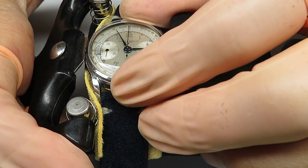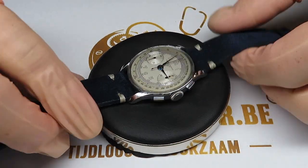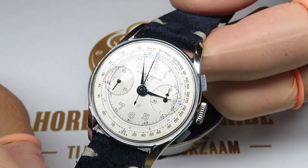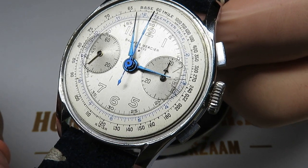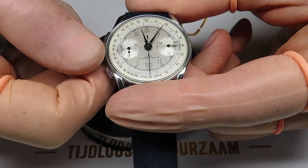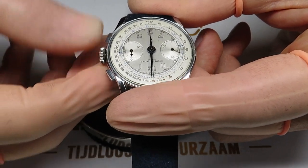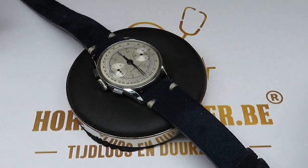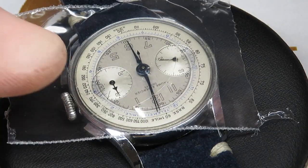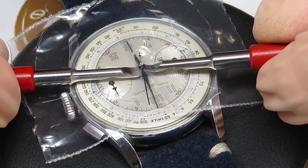First of all, we will remove the plexiglass. Then we will set the hands at 6 o'clock, so we have enough room to remove the hands. For that I use a piece of plastic and a pair of hand levers.